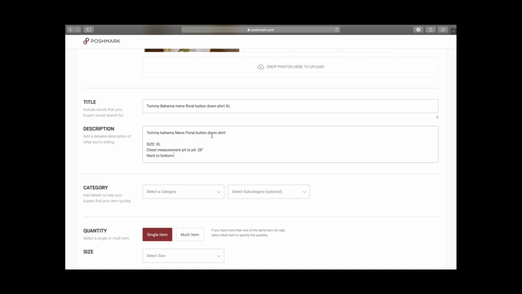Neck to bottom might be 32 inches. I'm just making up numbers here. And then I could put short sleeve, floral, Hawaiian shirt, which you could even put Hawaiian in the title if you wanted for keywords. And then you could put like excellent pre-owned condition. No damage or stains. See photos. Something like that, whatever you want to put.